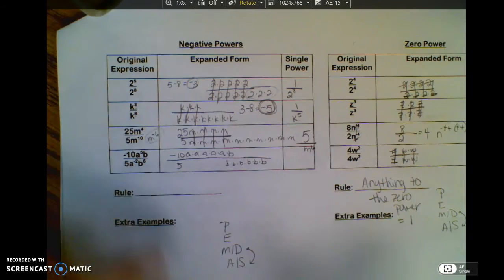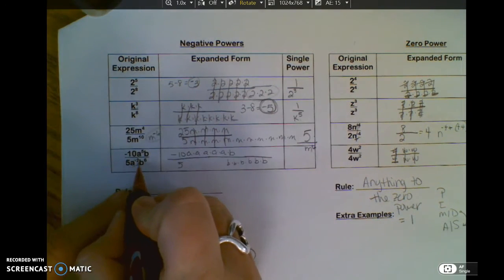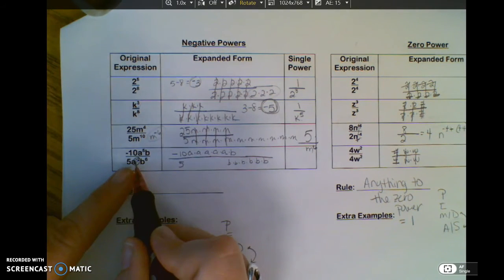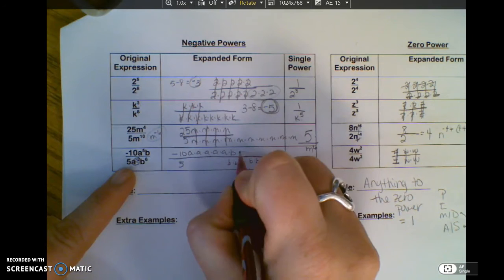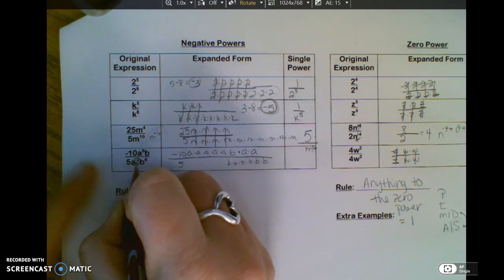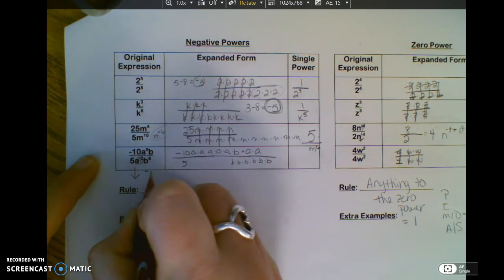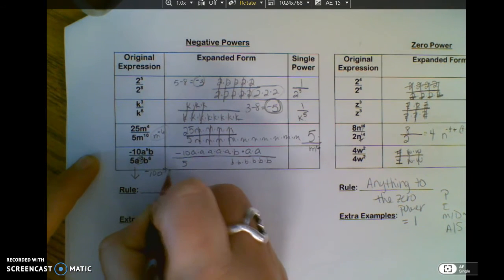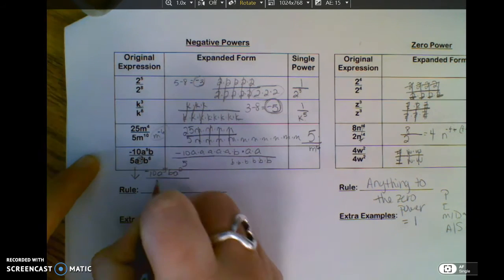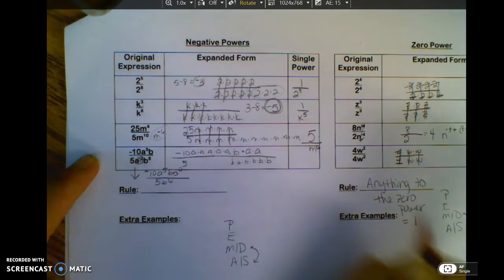Now the problem here is that you see this negative right here? Again, negative tells me I'm in the wrong spot. It started in the denominator. It is not happy, so I need to pack its bags and move it up to the numerator to make it a positive. So if I had rewritten this one to begin with, a to the 5th, b, then I would have had a squared following that, over 5, b to the 6th.